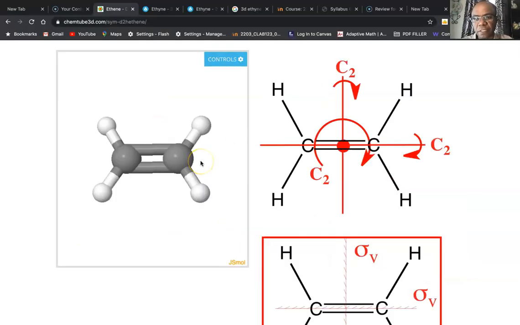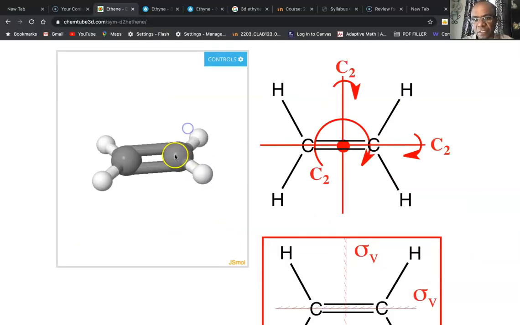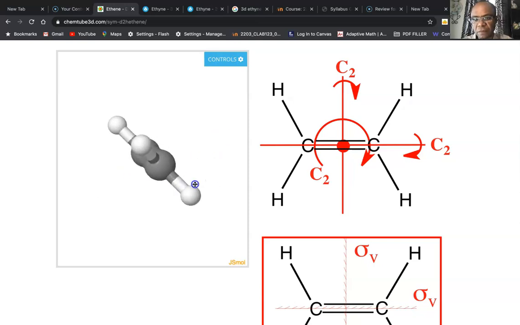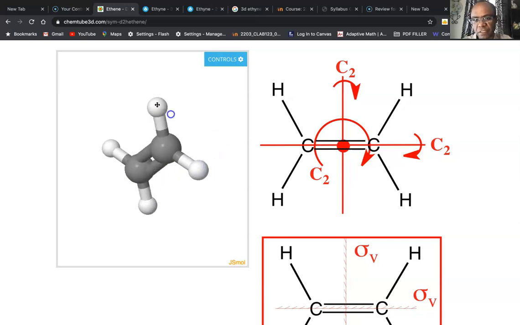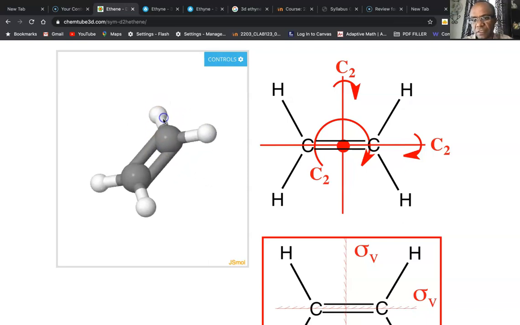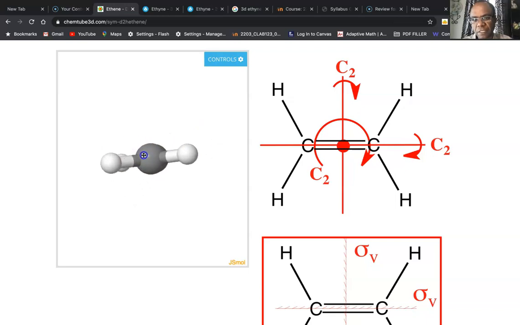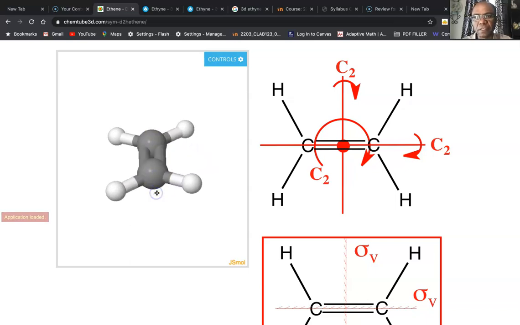Okay. Now you can see in this structure that the double bond here is flat. Whichever way I rotate it, the molecule is flat. So, you have 3 electron domains, so it's trigonal, and then it's flat, so it's planar. You see, you cannot see the atoms to the back easily if I tilt it this way.